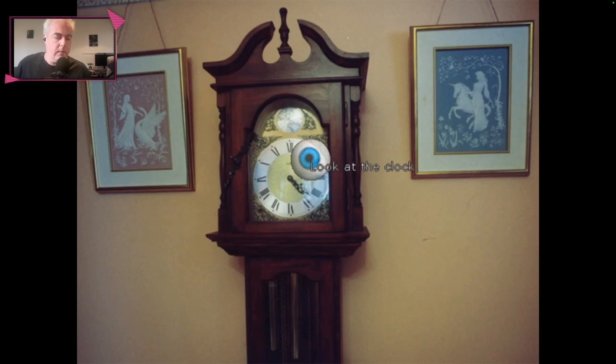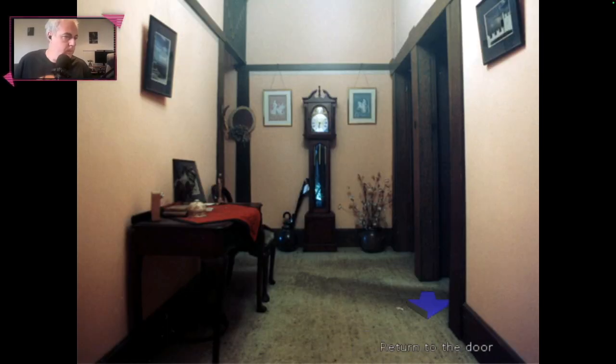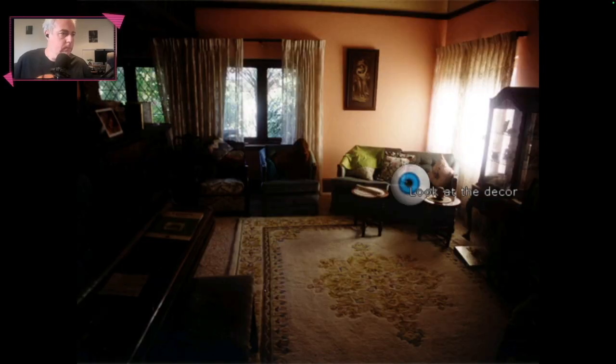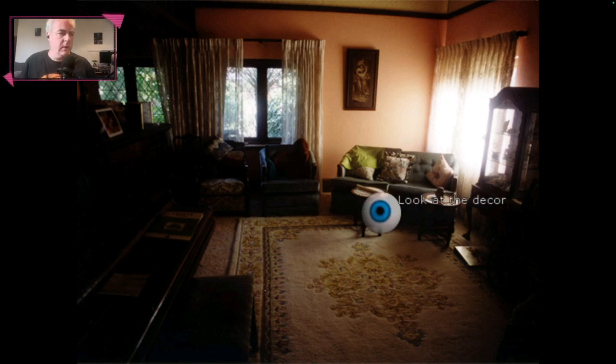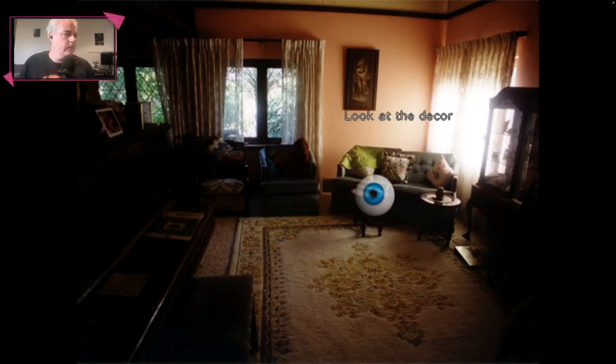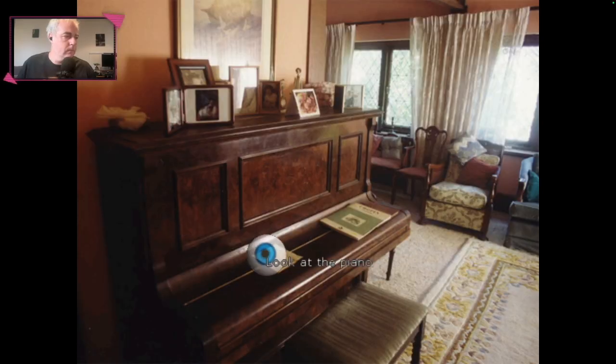It's a pretty fancy clock. It's a really nice room. Most people wouldn't expect a private investigator to have such a nicely decorated place. My uncle always was into the fine things in life, as well as having a good time. Ah, the piano. We would sit around for hours and sing songs when I was little.